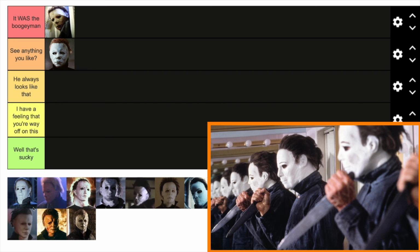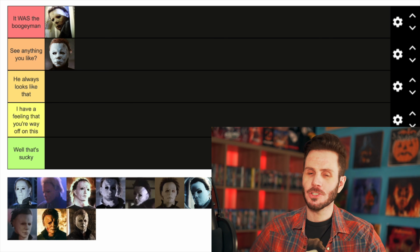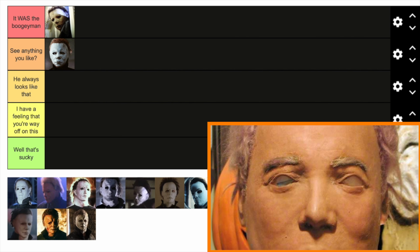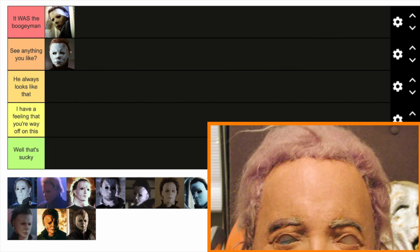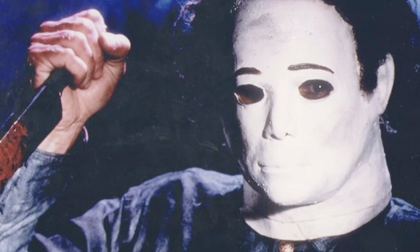Next up is the Halloween 4 mask. So this is what happened with that movie. The production ordered all these Don Post masks of the William Shatner or the Captain Kirk design, which as far as I know is the same one that they used for the original, but there was some sort of miscommunication and they sent them 6 masks that had not been altered. So they were just sent as the Captain Kirk masks. So production then had to go ahead and paint them, and I don't know if they just put too much on, or it was not the right kind of paint that you would put on a latex mask, but it gives this mask that appearance.